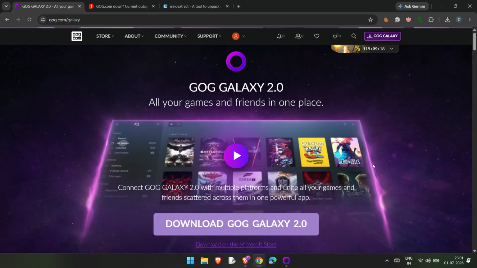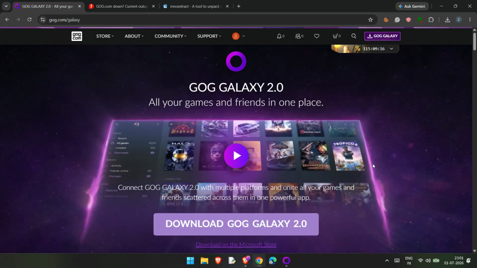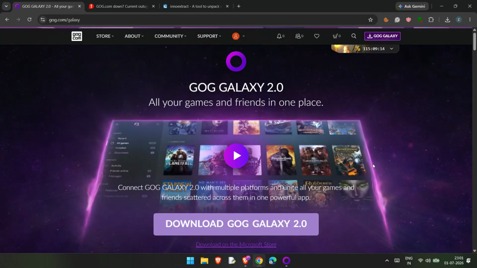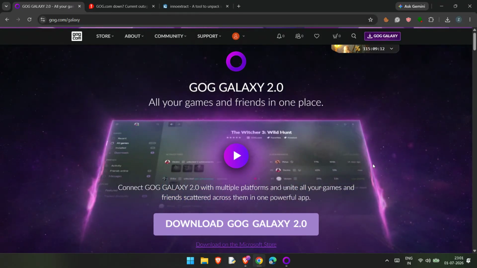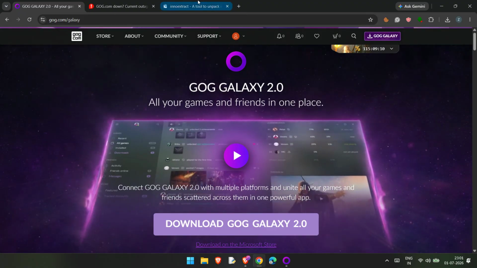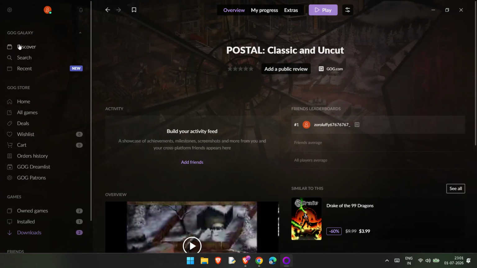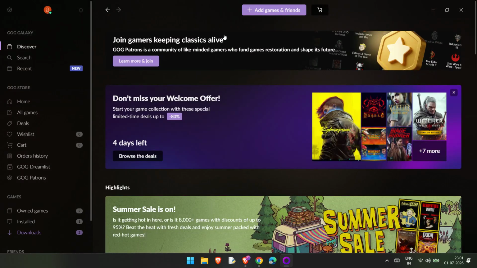After the reinstall or overwrite is complete, launch GOG Galaxy again and test the game or update once more. In many cases, this alone clears the unknown error and restores normal function. If the problem was caused by permissions, stuck background processes, or corrupted launcher files, this should get you back on track. And just to be safe, always make sure you're downloading the installer from the official GOG website only. That helps avoid extra problems and keeps your PC secure.